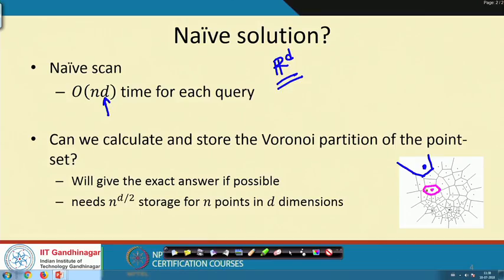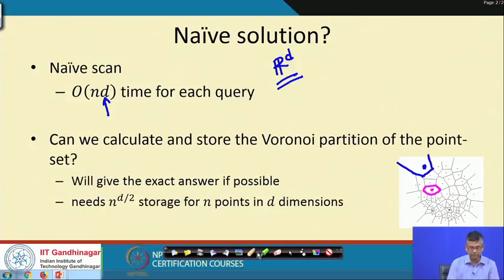However, life is not as smooth. The Voronoi partition in two dimensions is fine, but the Voronoi partition in d dimensions needs a lot of storage. In fact, it can need storage of the order of n to the power d by 2, which is not nice. While we do not want to spend time order n d, we can also not spend time or space that is n to the power d, that is even worse. Because once you store the Voronoi partition, given a query point, you also have to calculate it. That is really the number of faces of the Voronoi partition. So, given a query point, you have to compare it with each of these faces and so on. That's too much, so I do not want to do this.